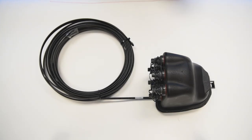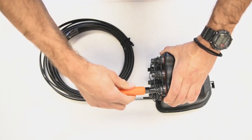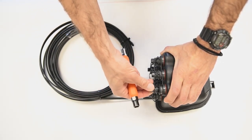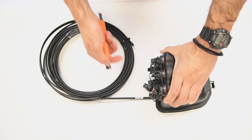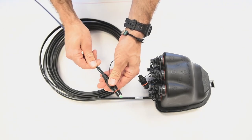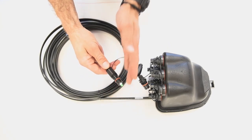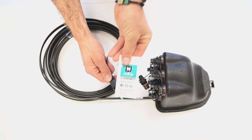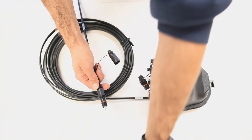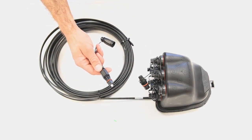Step 1 to installing Multilink's Surelight HIP connector. Unscrew the dust cap from the fiber access bulkhead using a 2/16 tool or a can wrench. Unscrew the dust cap from the connector coupler. Inspect the red connector O-rings to ensure that they are not dry. If dry, apply the Multilink supplied lubricant to each O-ring. The connector O-rings are pre-lubricated by the factory during production and should not require further lubrication during initial installation.